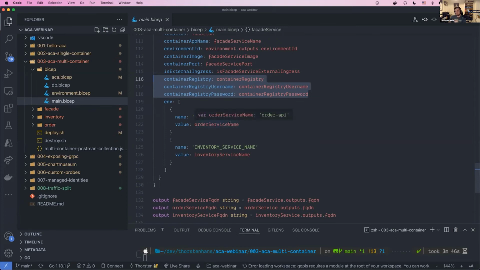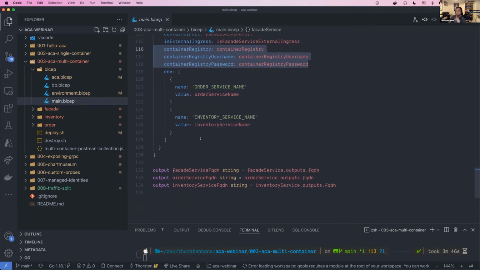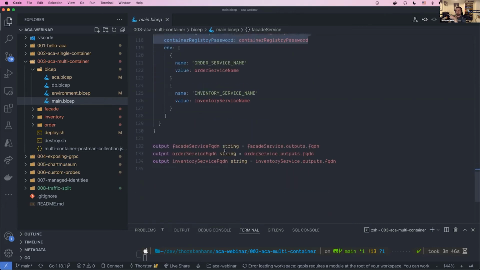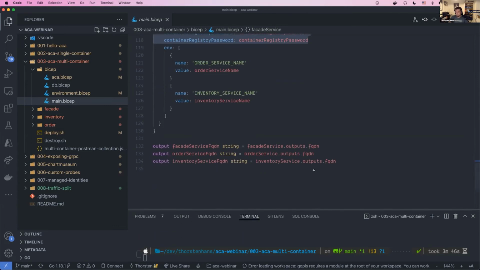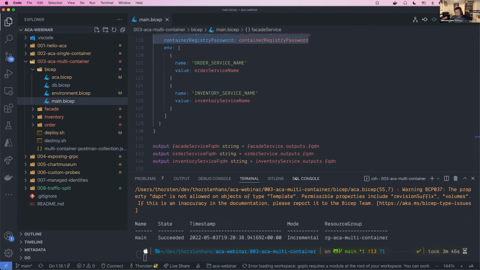So the order service is called order-API in the Dapr context, and the inventory service, no matter how it's actually called, we refer to it as inventory-API. And last but not least, I just grabbed all the FQDNs and provide them as output.